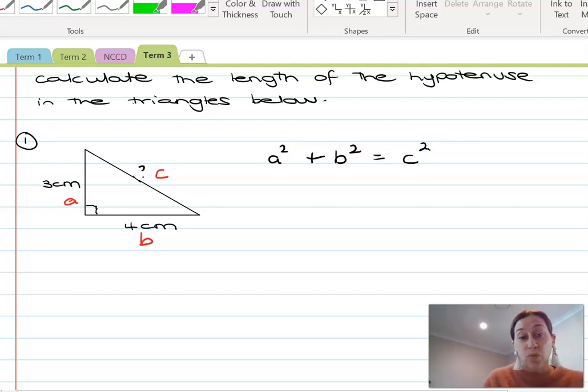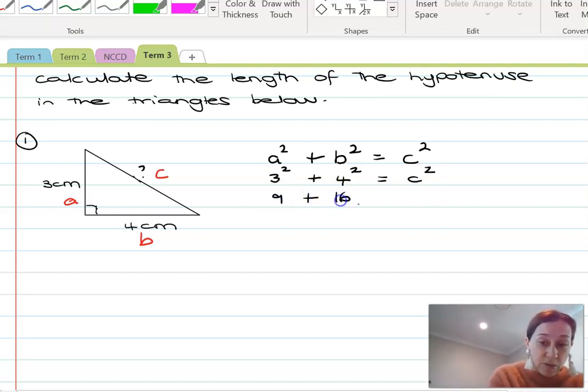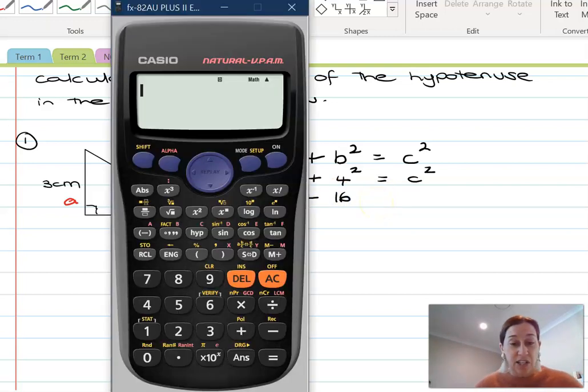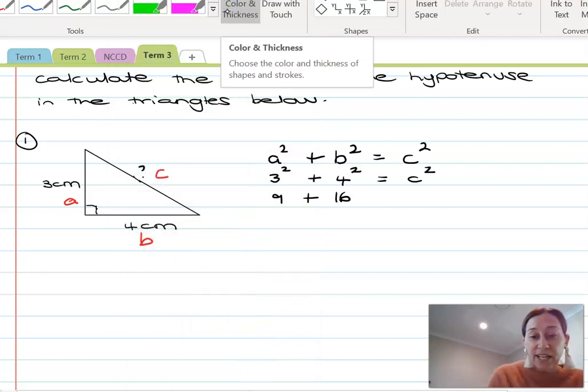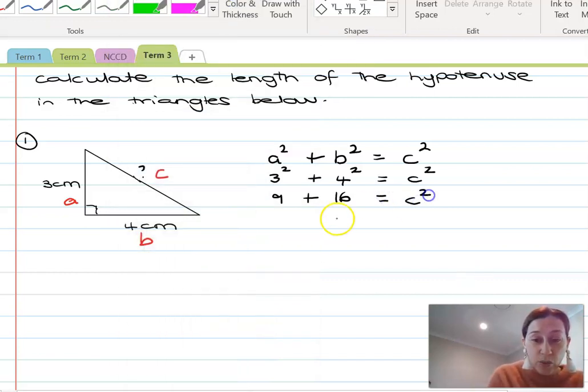I'm now going to substitute in what I've called A, so that's 3 squared, and B as 4 squared. And C, well, that's what I'm trying to find. We should know that 3 squared is 9 and 4 squared is 16, but just a reminder, we can do that on the calculator using the squared buttons. If you get a decimal number or something you're not sure of, just go 4 squared and press equals, and that gives you 16. Then 3 squared gives you 9. Then we add those together, and we get 25, and 25 is still C squared.